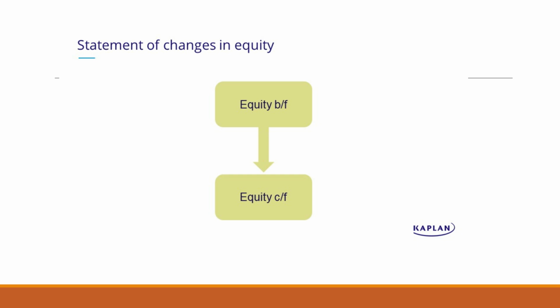These could include things like profit or loss for the period, which we saw on the income statement, owner's contributions, if any, owner's withdrawals, if any, other comprehensive income, items that bypass the income statement. By taking these transactions into account, we arrive at the equity balance at the end of the period, the equity C/F, carried forward. This closing balance then flows into the balance sheet as part of the company's overall financial position.